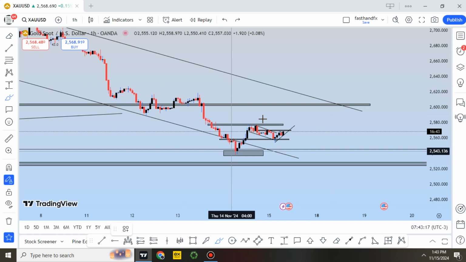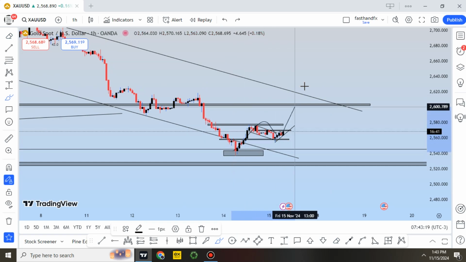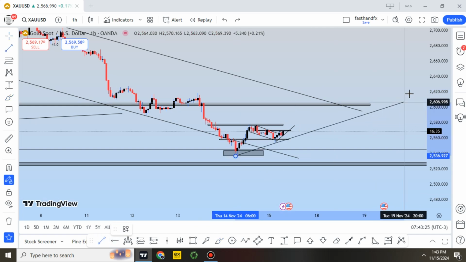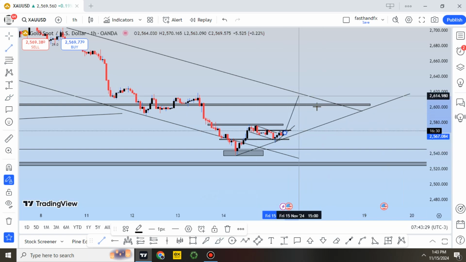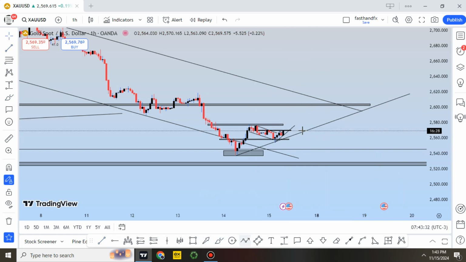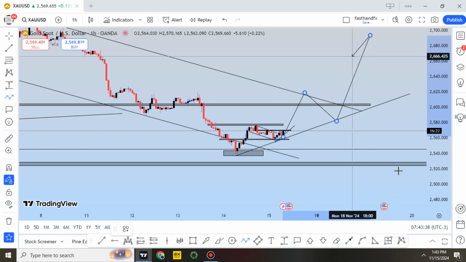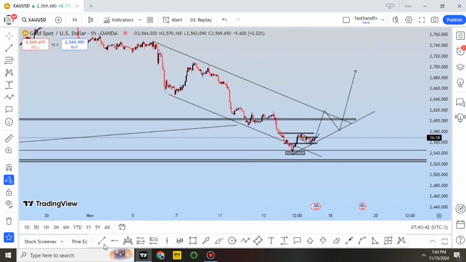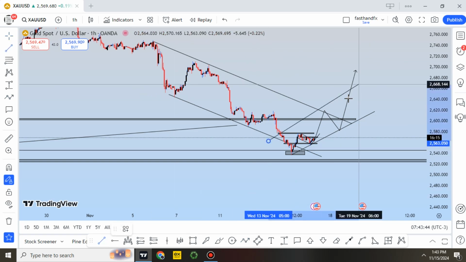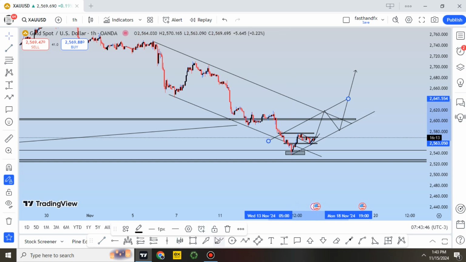I anticipate impulse correction, up correction in respect to this trend right here. Probably she might do this impulse phase correction. Impulse phase breaks, comes back with a correction, and we go all the way up. That is if it takes out that high. But then, like I said before, who knows, this might be just a continuation pattern, right?